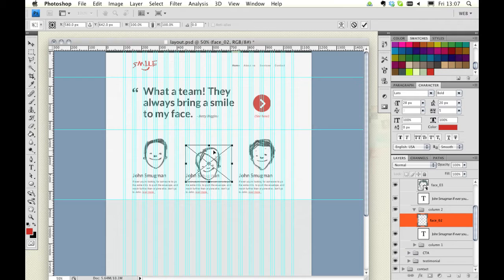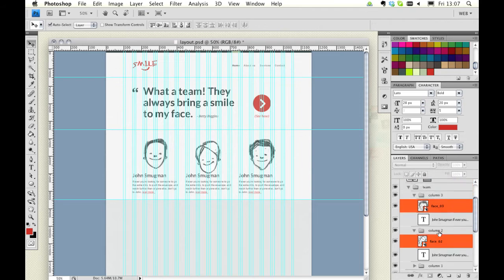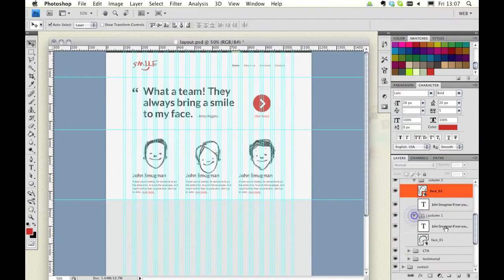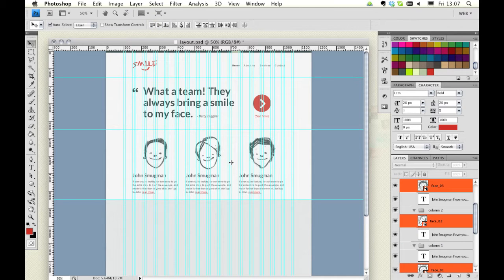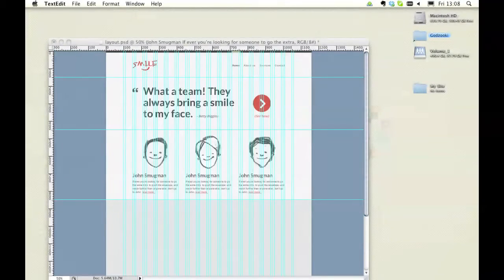These can be whatever you like, of course, but I've just used a few of the sketches which I'd used in this presentation just for the sake of ease. And it suits the style of the site as well, so let's move those, add a little bit of spacing there. Okay, now I'm going to update our text.